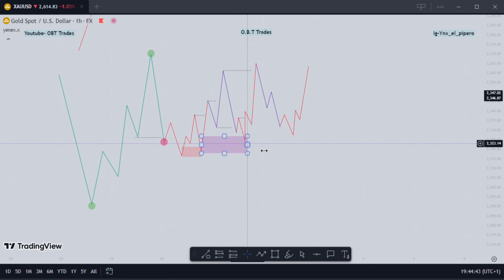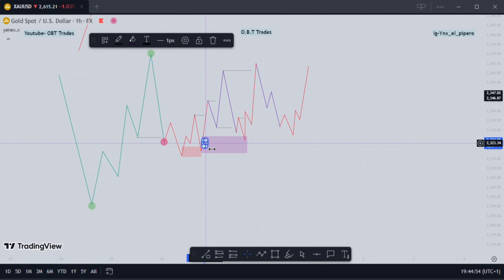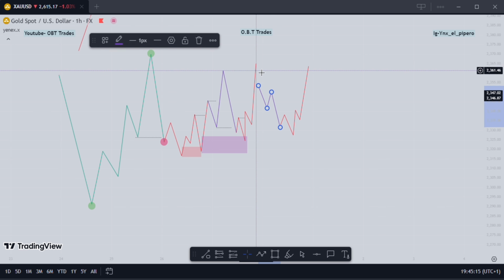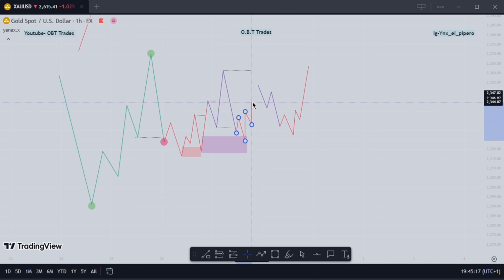Once you have this order block here, once price taps into it, you can go to the lower time frame and identify smaller order blocks inside. So if for instance there was a small lower time frame order block inside this, you can buy immediately. You have this change of character, you apply the same entry model. But for instance if you do not have any order block inside, you have to wait for a lower time frame inducement here. So over here you cannot buy directly on this change of character, you have to wait for price to give you a move like this.